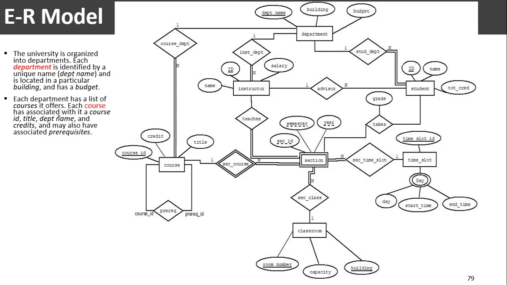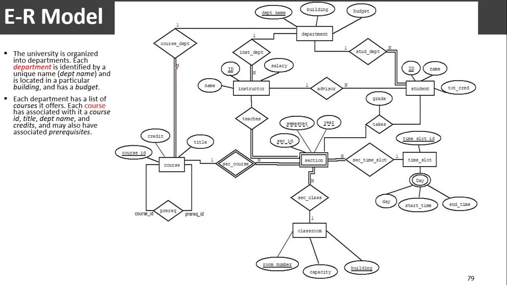It is mentioned that department has a list of courses. So courses are offered by department. So which course is offered by which department, how to get that information? So we are having here this relationship between course and department, and that is course department. Okay. Now look at the cardinality of this relationship. It is from course to department, it is many to one. Here it is many to one from course to department, and course is participating totally in this relationship. So this is total participation.